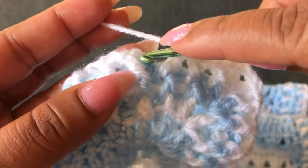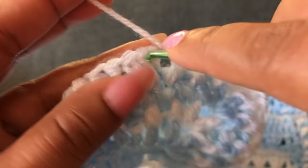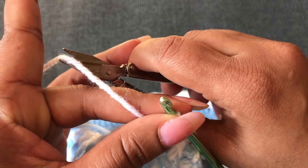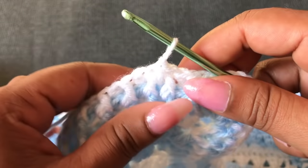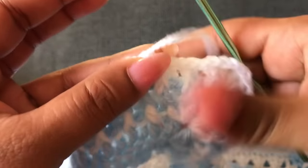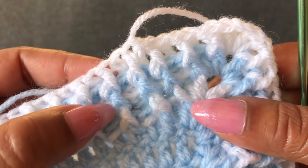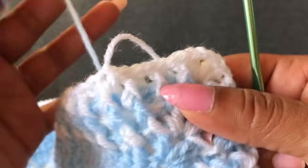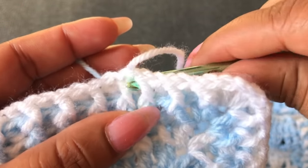Go through the third chain and slip stitch. Now I can cut the white color yarn. I made 2 rounds with the white color yarn. I'm going to tie this white color yarn. One, you can see I made 2 rounds in white. Third, one more round I'm going to make with the blue color yarn. Altogether 5 rounds for this border.